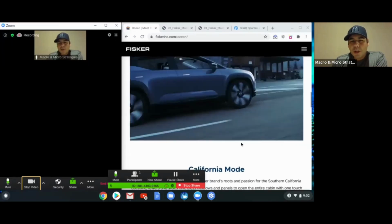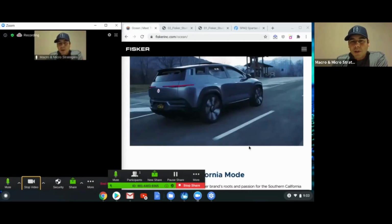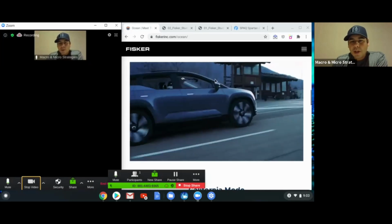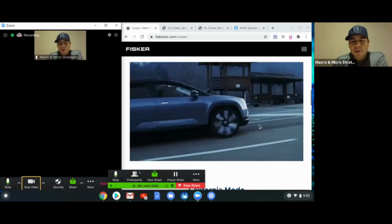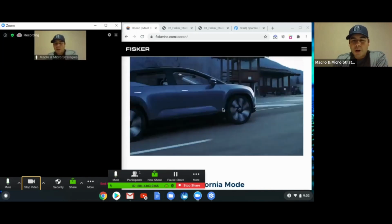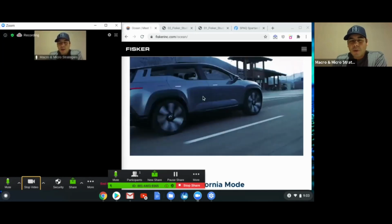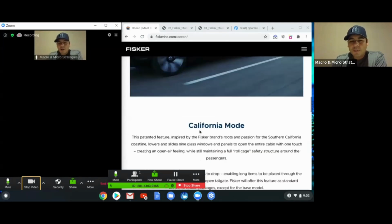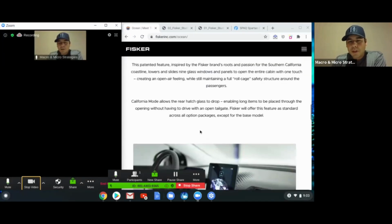So anybody with outdoors interests, they're going to offer bike racks for the top. As you can see, this one comes with a sunroof, and the sunroof also has charging capabilities for the battery. As long as you're in a sunny state or somewhere with quite a bit of sunshine, such as California or Florida, your battery is going to stay charged. That is one of the features. I don't know if they offer it on the base model or not. It might be an added feature, as we all know that happens once you show up to buy a vehicle. Everything's an add-on.